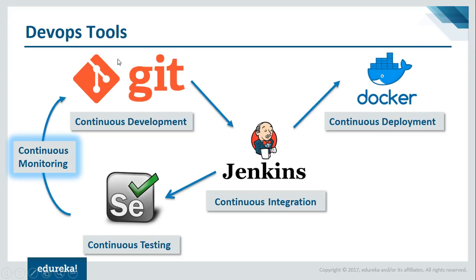Once the code gets uploaded to Git, it will be pushed to Jenkins. There's a setting in Jenkins that whenever there is a commit to Git, you can pull that code. Once the code is pulled by Jenkins, it is then deployed on a server or inside a Docker container, which will obviously be on a different testing server. This application becomes live, and is now ready to be tested.